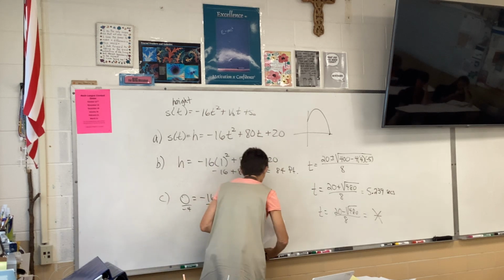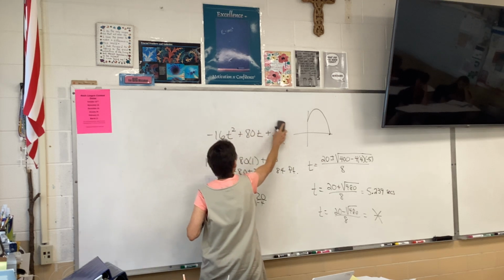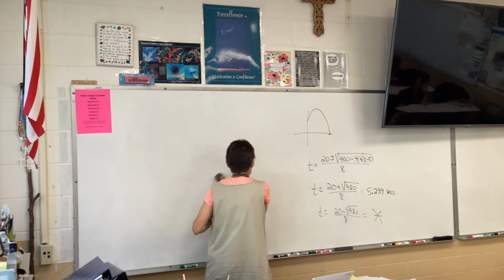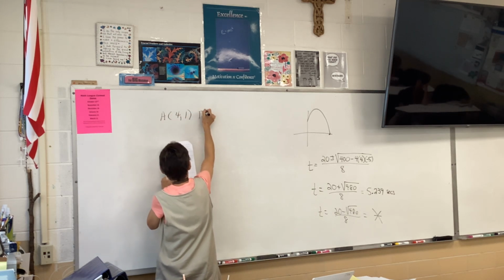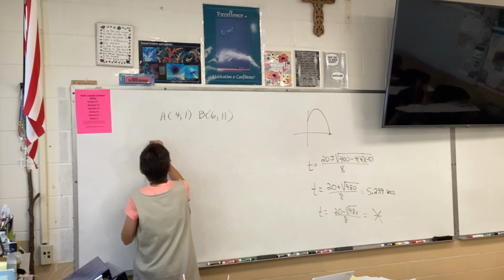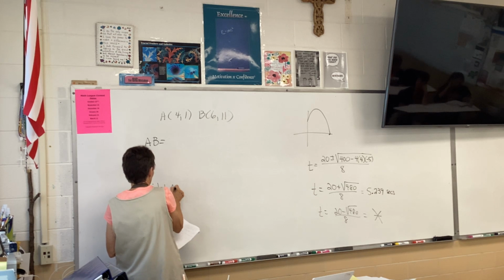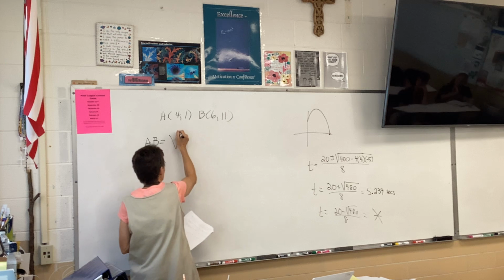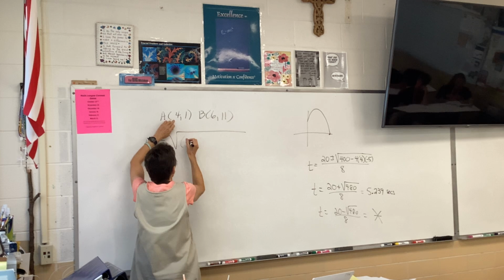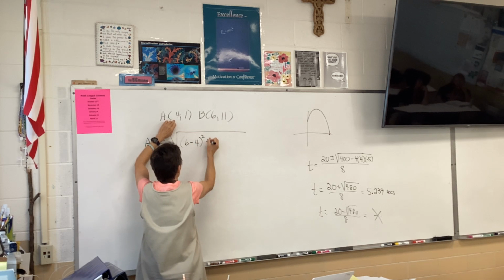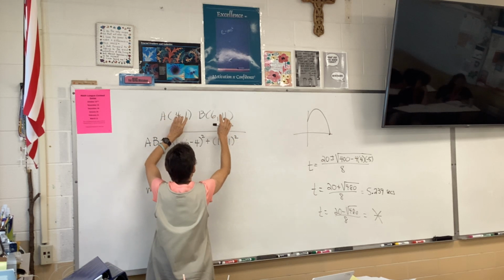All right. Last one on this paper, number 9. What's going on here? So first we're going to find the distance. That's what this means. And then we're going to find the midpoint. All right, so distance has got to be radical. What's going to go under the radical? 6 minus 4 squared, and 11 minus 1 squared. Remember, it's always x minus x, y minus y.